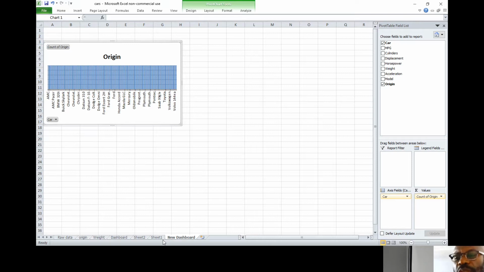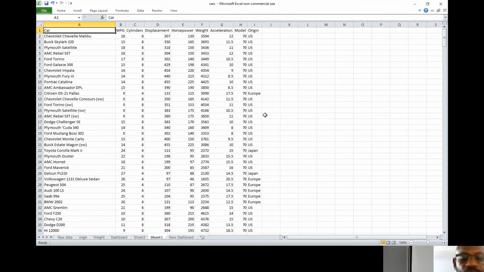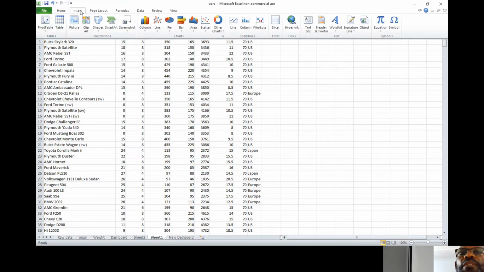Now let's go back to the sheet and make another chart. So we go to Insert, to Pivot Table.